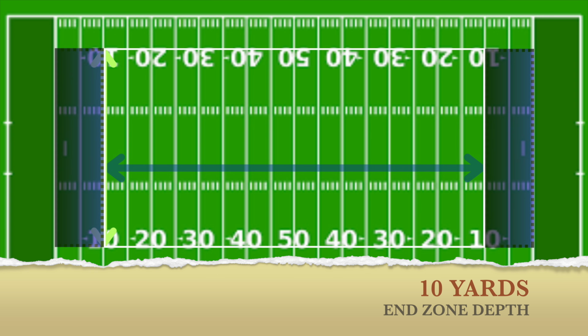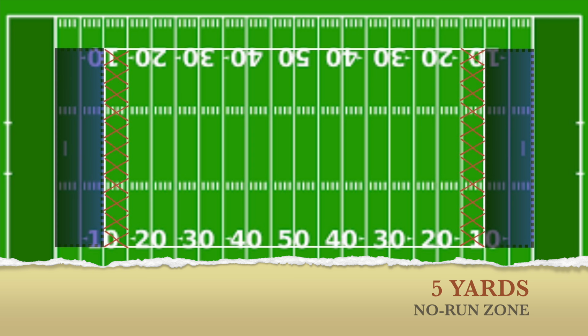Now, if you have some field space and your school decides they want to build a flag football field, which I think they should, because it's a CIF sport, high school sports is a thing now, they're going to have to put some sort of bond or levy to add flag football markings at least on some sort of field, or give the girls their own space. But like I said, I have this gradient here so that you know that it's just that space. So it's still going to be the width of the field, 40 yards, but the depth of it is 10 yards. And I just want to show you that there.